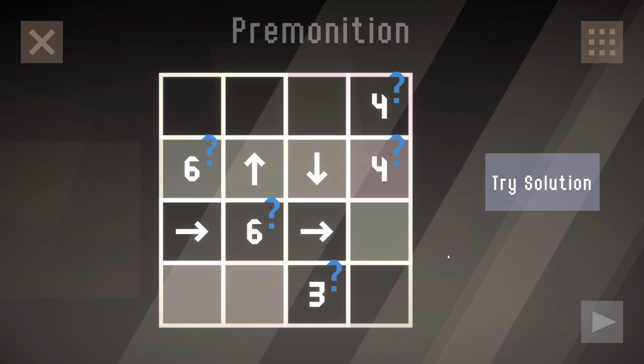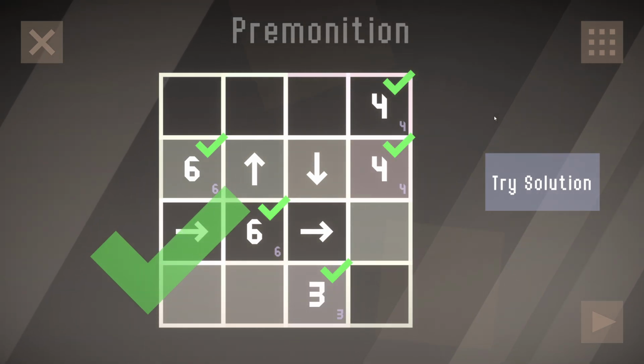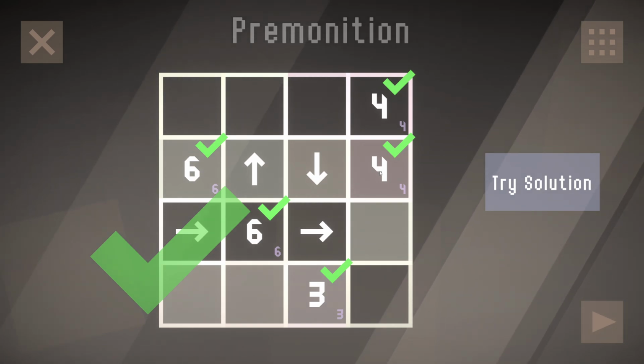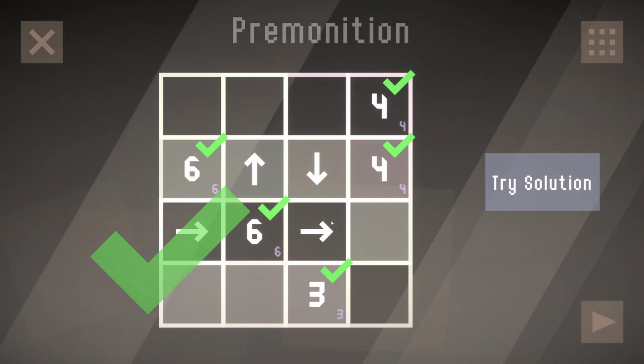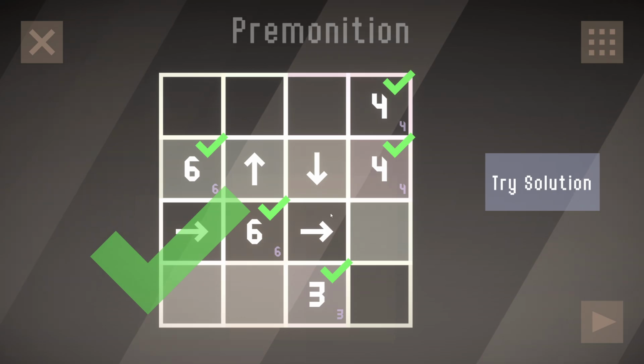Interesting. Oh, thank God. So this arrow wasn't doing any kind of good to me. This 4 was taking 4, but if I inverted this arrow, this 4 still consumes it, which is exactly what we needed.